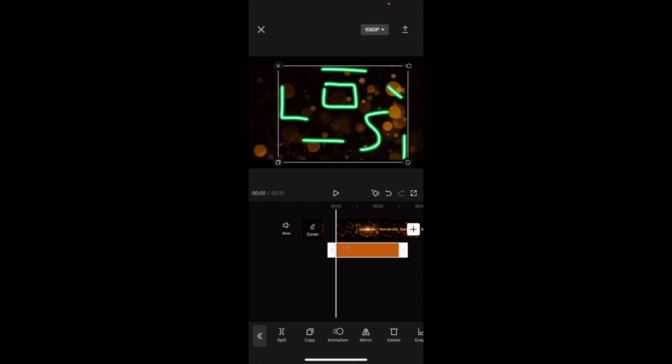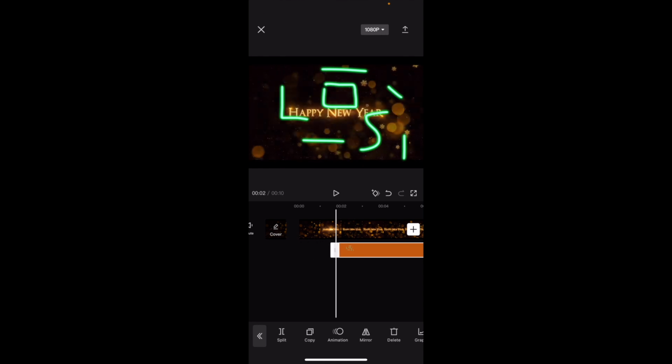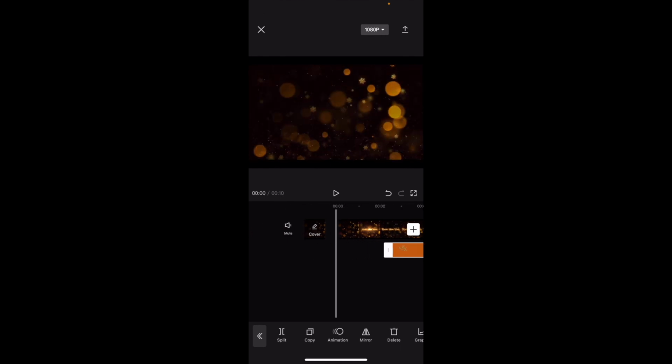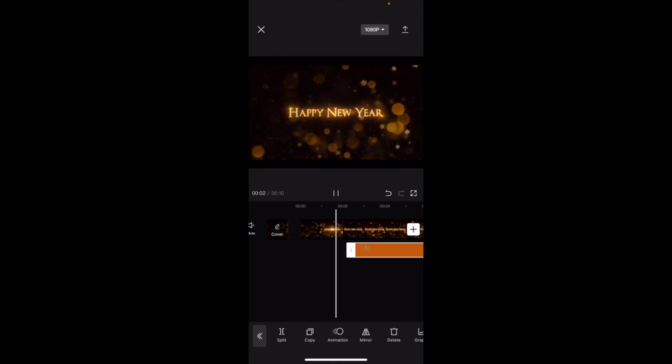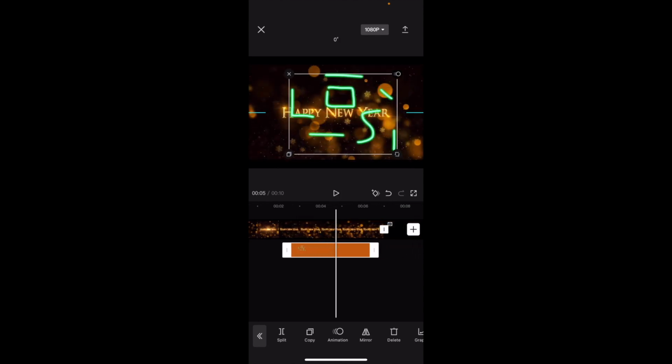And if you want to make this, you know, appear throughout the entire thing, you can. Or if you want to make it appear maybe halfway through, you can as well. So once that is done, I'll just press on the play video right here. So it starts off normal. And then what you just drew is now added. You can make it larger or smaller and move it wherever you want on the screen. So that is how you guys can draw inside of CapCut.